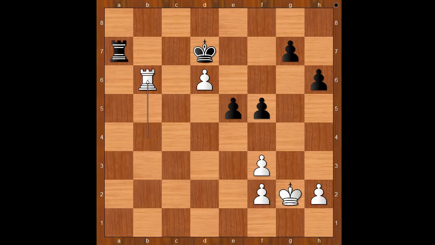f5, king to b6, king to e6, d7, the pawn would die anyway, king takes on d7, rook to b5. In game 1 of the match, Carlsen was a pawn up, and the game ended in a draw. And now Caruana is a pawn up, and the game will end in a draw.